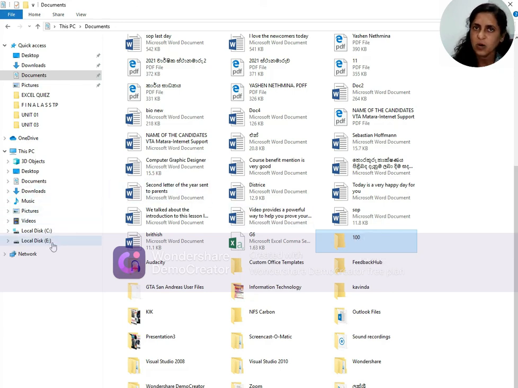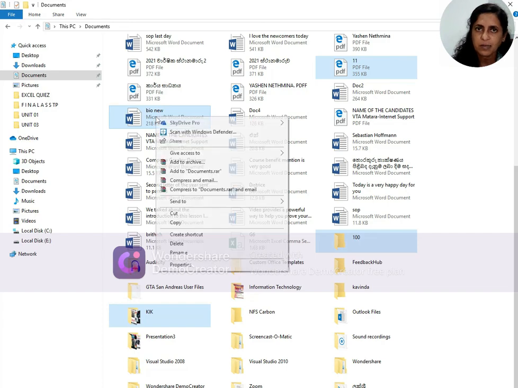Let's see how to do this. First of all, select your folder or file. If you want to copy or move several files, you can use the keyboard Control key and select them one by one.